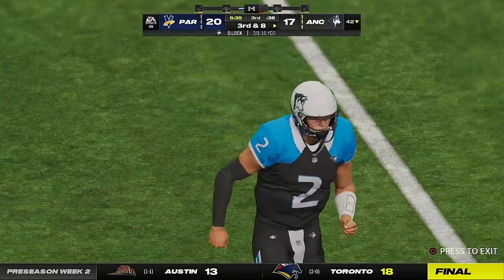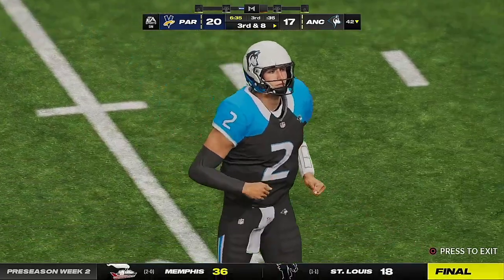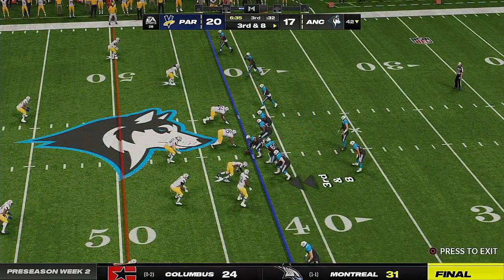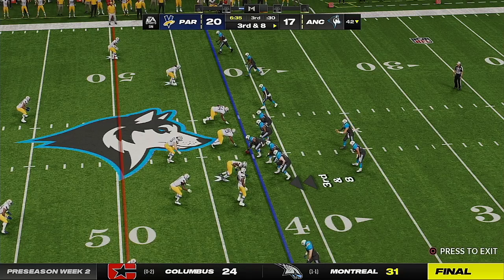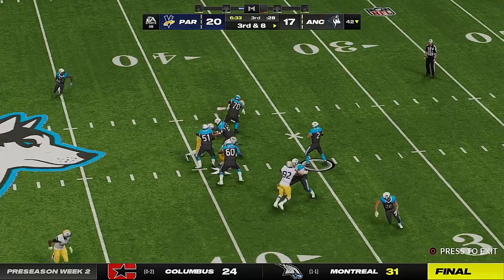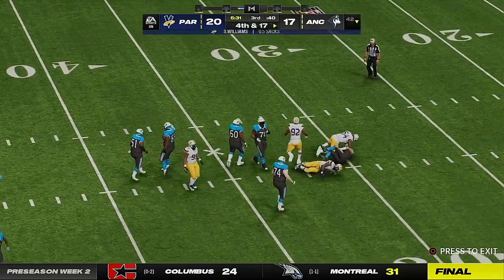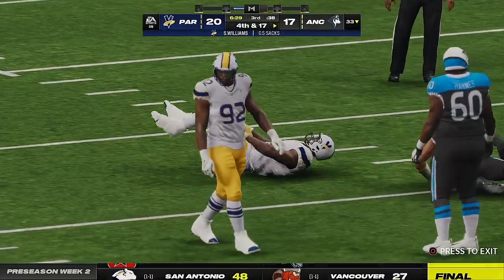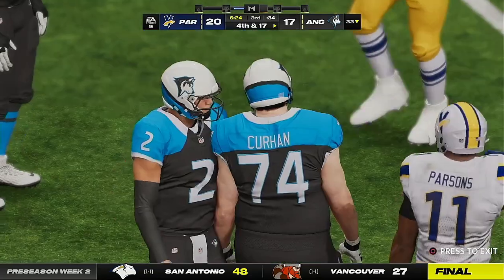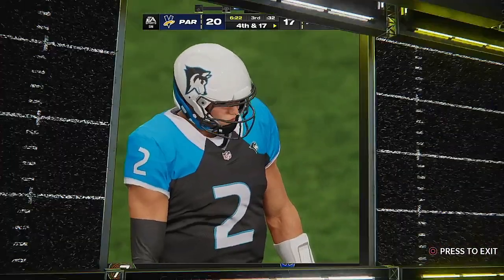A second down pass play there, but it's incomplete. At this point in the second half, one mistake on a forced throw could doom your chances of a comeback, so that's the right call there to just throw that one away. They look to throw. It's Locke. And he can't escape, and down he goes. The pressure from multiple guys there as they bury him for a big 9-yard loss.